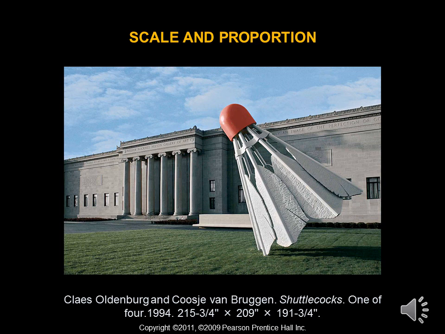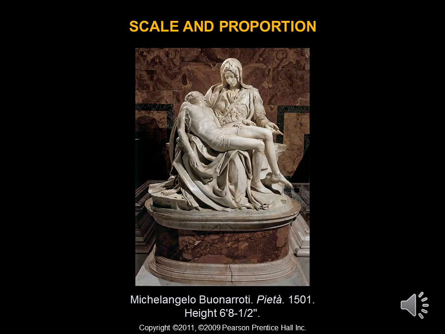Hopefully some of y'all will get to stumble across a Claes Oldenburg piece if you go to a museum in the future. This is a marble sculpture by Michelangelo. This is a Pietà from 1501. The word pietà is Italian for pity, and it refers to a depiction of Mary holding and mourning the body of Jesus Christ. The pietà is a common subject in art history. Lucky for us, we only have 2 to look over, and we won't have to compare and remember all the artists for the others.